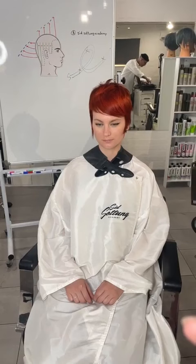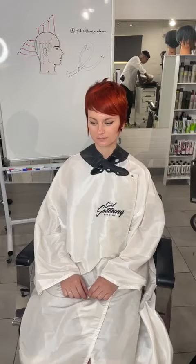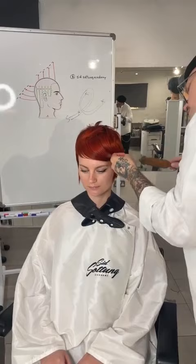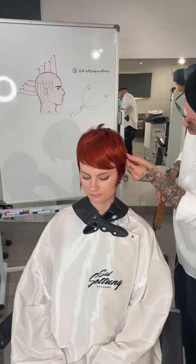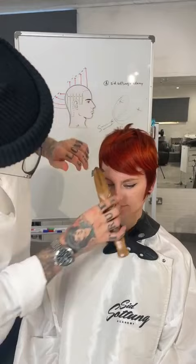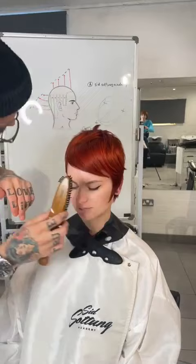I'm just using my second brush. What I really want to do is spend more time styling it, but I think this could be on the front cover of a magazine.